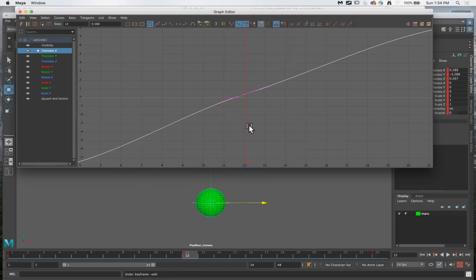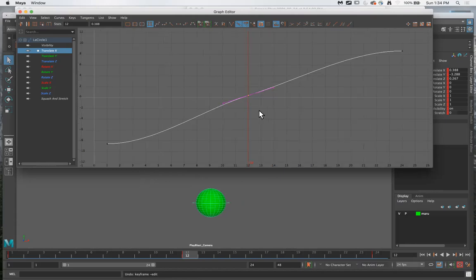Now, if you're trying this and it's not working, and let's say you're getting a dot, okay, if that's happening, that means you have the selection tool on, and you want to make sure you either have translate or rotate as the tool. So that's either W or E as a hotkey. And once you've done that, you can actually move those keys.